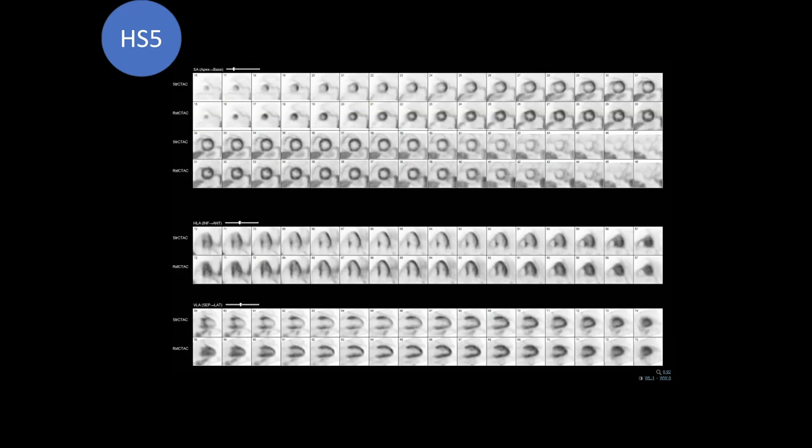Welcome. Yeah, absolutely. So it does look like there is a reversible perfusion defect in the distal anterior and septal wall that most likely reflects involvement of the mid LAD. You can see. What about the cavity size? Starting from frame 31, I think the cavity size also gets slightly larger or dilated from rest to stress. So that suggests that maybe there is multivessel involvement, but you don't see that on the perfusion images.